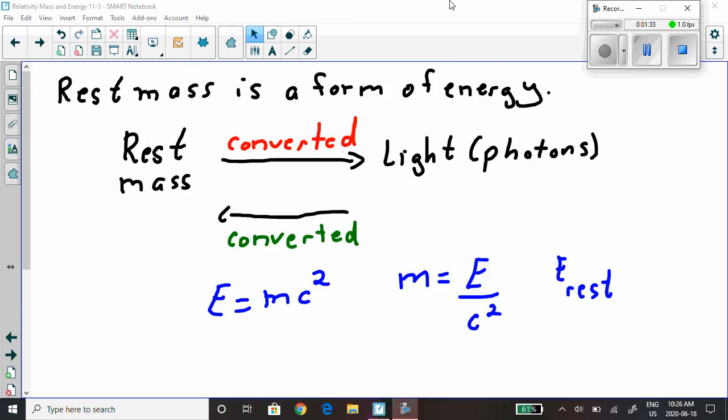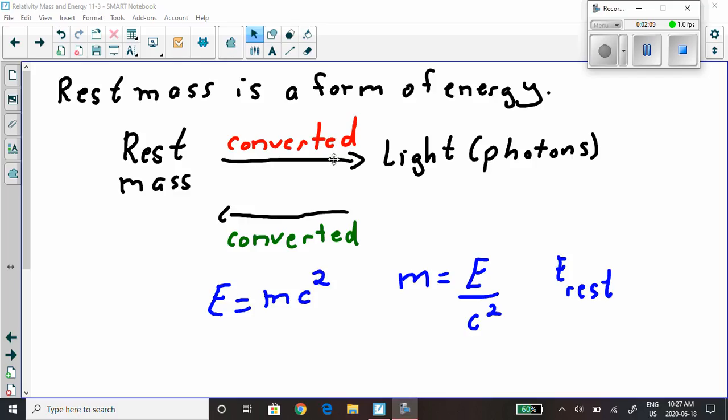Now, the other thing Einstein really brought forward is that he proved, and it's been proved many times now, how we get energy from the sun through nuclear fusion, as hydrogen is converted into helium, and some mass is lost when that conversion happens, and that lost mass is turned into energy, and that's the energy we get from the sun. So rest mass is a form of energy. What Einstein said is you can take rest mass and convert it into light.